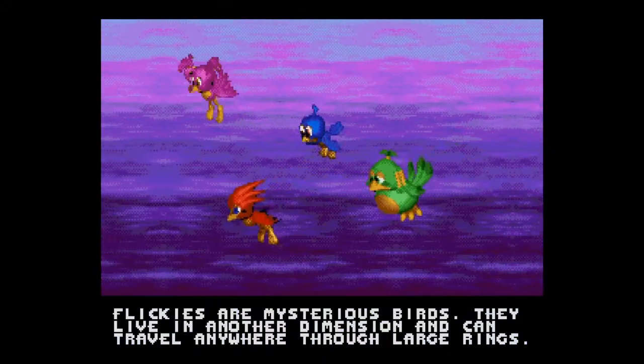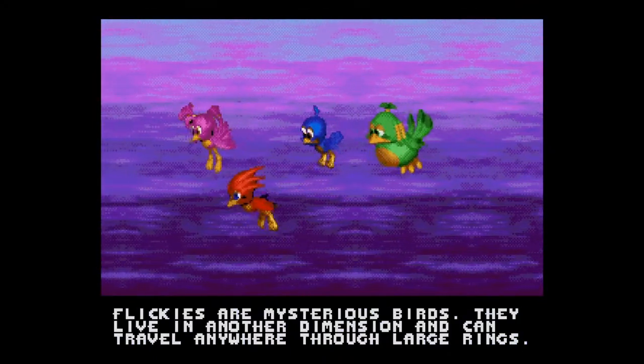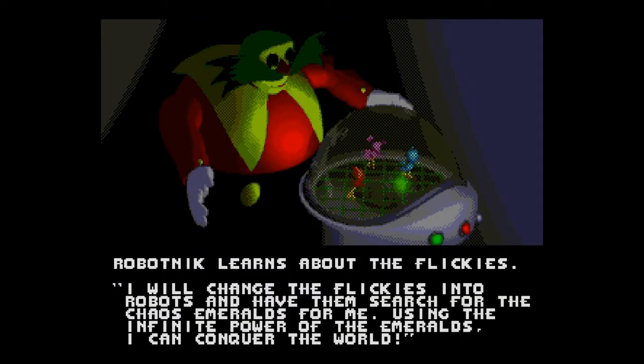Anyway, flickies are mysterious birds. They live in another dimension and can travel anywhere through large rings. Robotnik learns about the flickies. I will change the flickies into robots and have them search for the Chaos Emeralds for me. Using the infinite power of the emeralds, I can conquer the world.